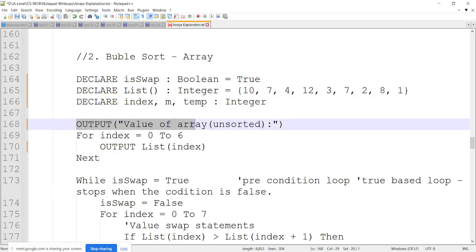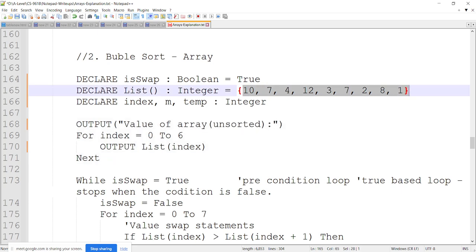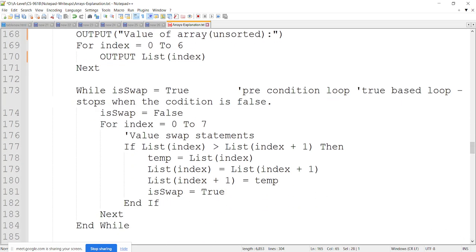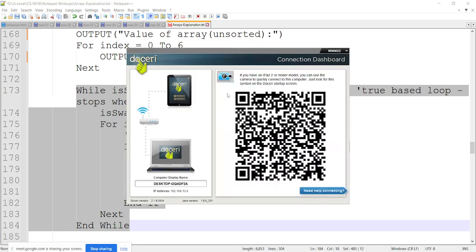So the very first thing is that it will show us the unsorted list. First, what we are doing over here is showing the unsorted list, meaning these kinds of values. Then we move toward sorting, and here I have used while and for.